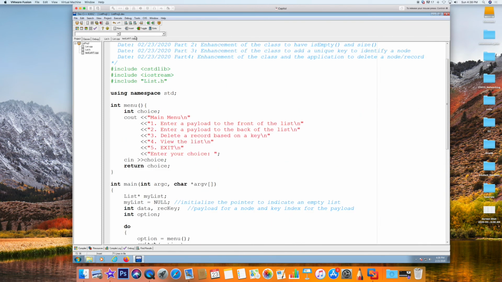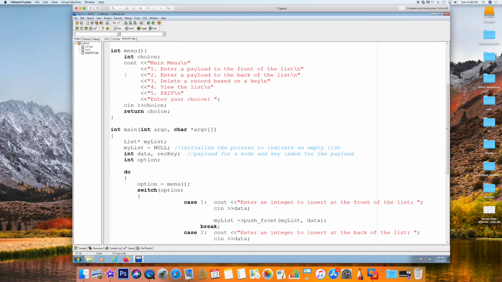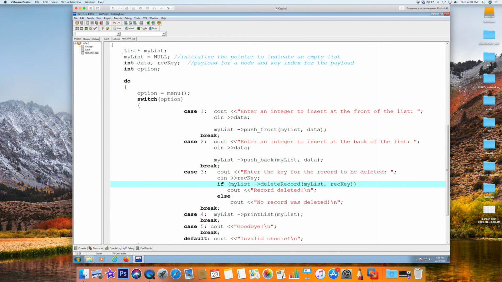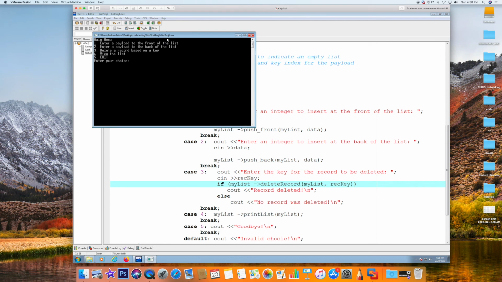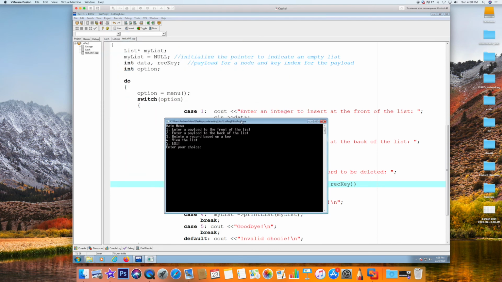So we've got this application here. So I'm going to just point out to case number 3, so we'll look at it from there. Compile and run here. And let's go ahead and do, first, if you want to view anything, the list is empty. Let's go ahead and put an item. And let's put 88.